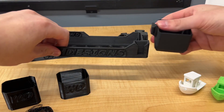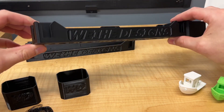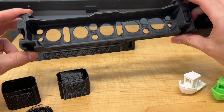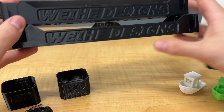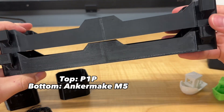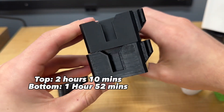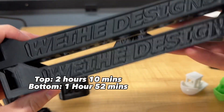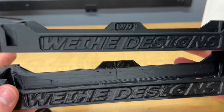This tool tray is a pretty complicated part. It's big, has lots of holes for tools, and also needs to have very good dimensional accuracy for the handler slots and cleats that work with the rest of my products. The tool tray on the bottom was printed on the Anchormake M5 with a 0.6 millimeter nozzle, which explains the slightly worse detail, but it was still printed slightly faster at 1 hour and 52 minutes. The P1P wasn't far behind at 2 hours and 10 minutes, so I'm really excited to see how it performs with a bigger nozzle.